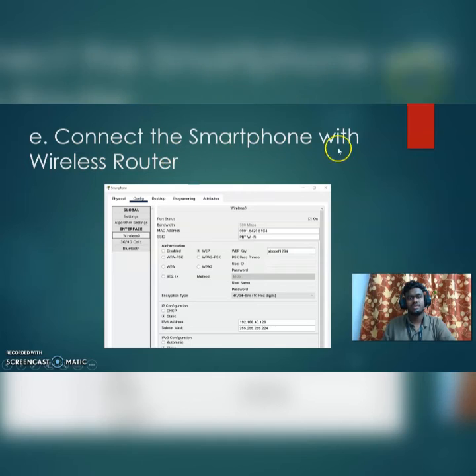Next will be connecting the smartphone with the wireless router. To connect the smartphone, we go to the smartphone and then Config, go to the Wireless0 interface, and we must edit the SSID name from the default to the name we changed just now, which was PBT Wi-Fi. And then the authentication we must change to WEP, which we already set in the wireless router. So the key will be ABCDEF1234, as we set in the wireless router just now.